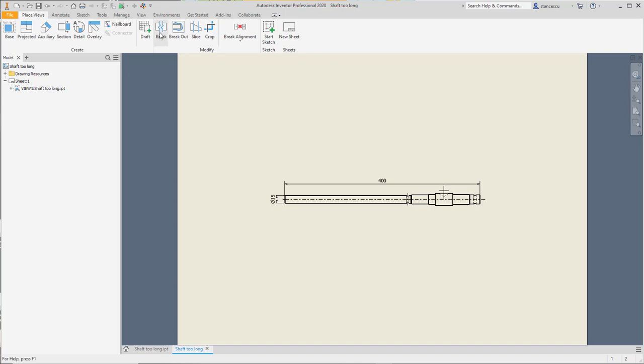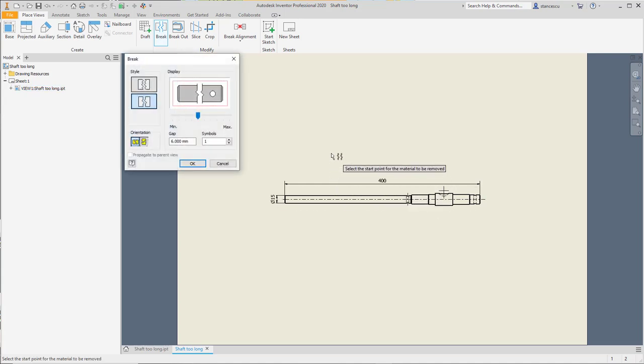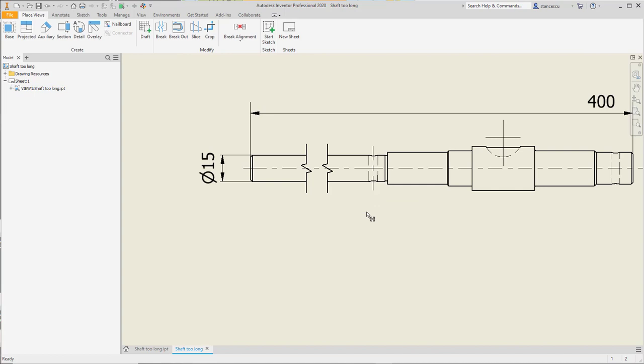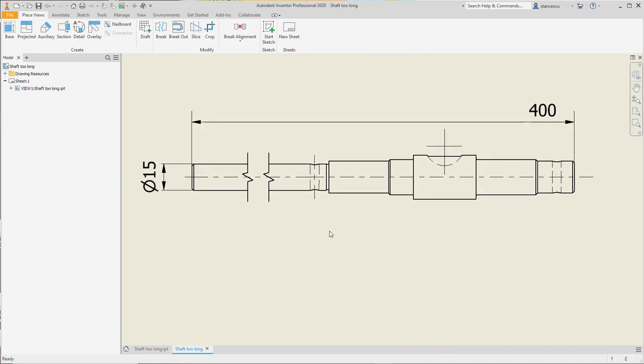Now we'll apply this tool, break, to select a view, a point somewhere here, and another one say here, and we obtain something very interesting.